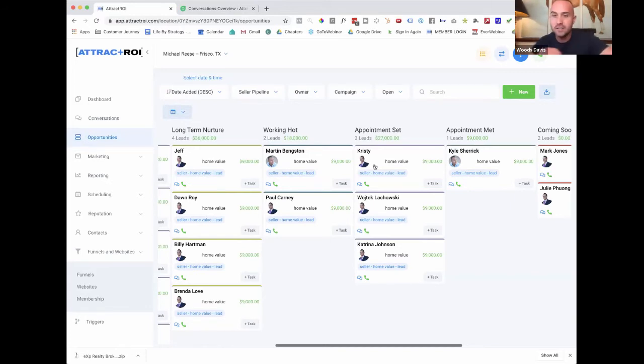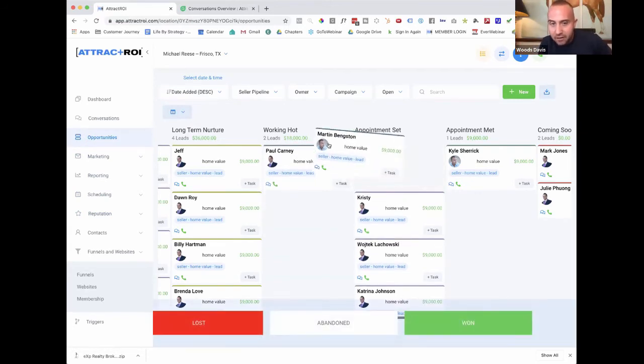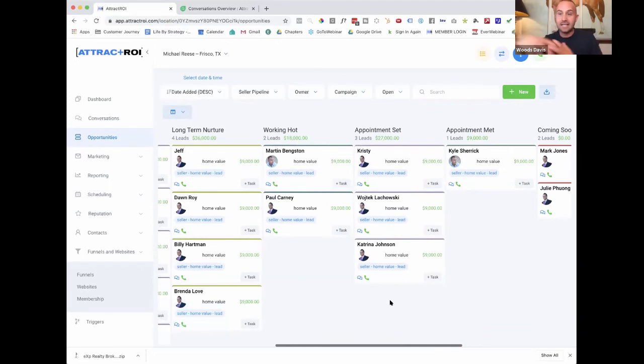I want those three things to happen. All right. Well, first of all, I'm going to go create a campaign to send those things out instead of me manually doing it. I like to do it manually first, and then I create a campaign, and now it's a system. Now, as soon as I drag somebody here, the campaign automatically fires off.